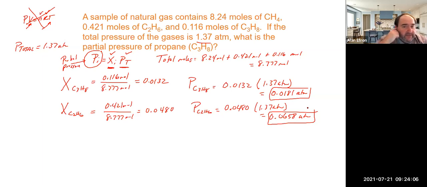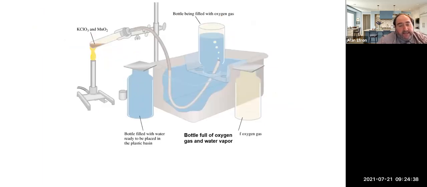So far we've seen two partial pressure situations. One where you can use the ideal gas law to solve for pressure in each case and add them together. Another, where you don't have enough information for the ideal gas law, but you do have enough information about moles, so you can figure out the partial pressures. A third type of partial pressure situation occurs a lot in the laboratory when you're doing an experiment.